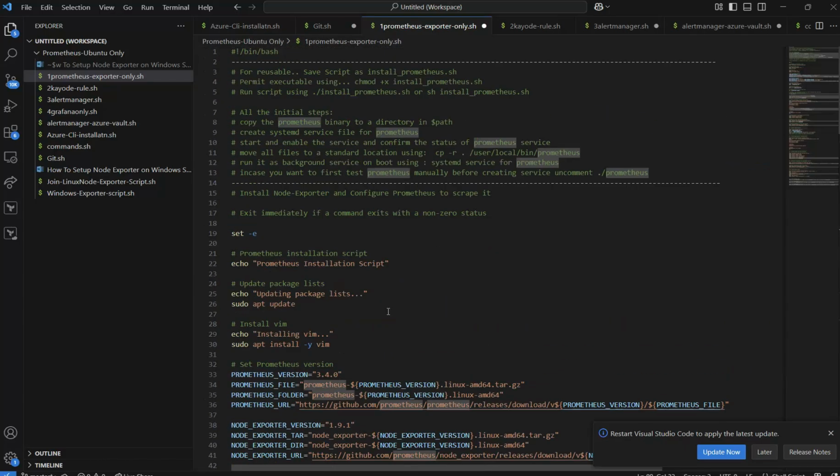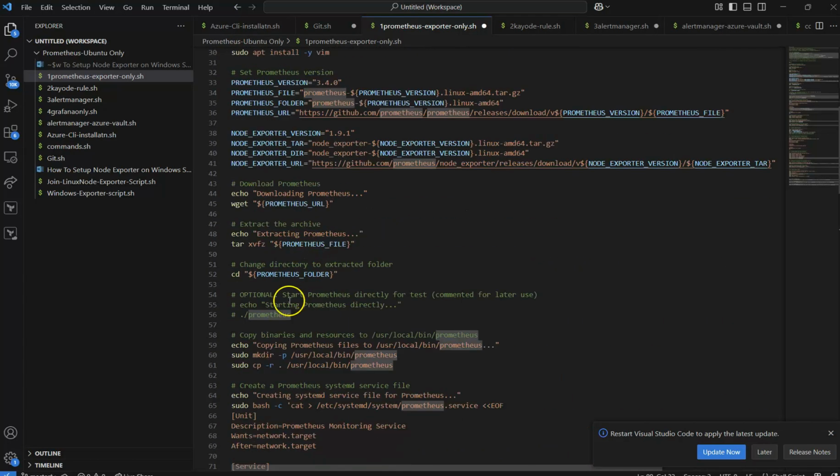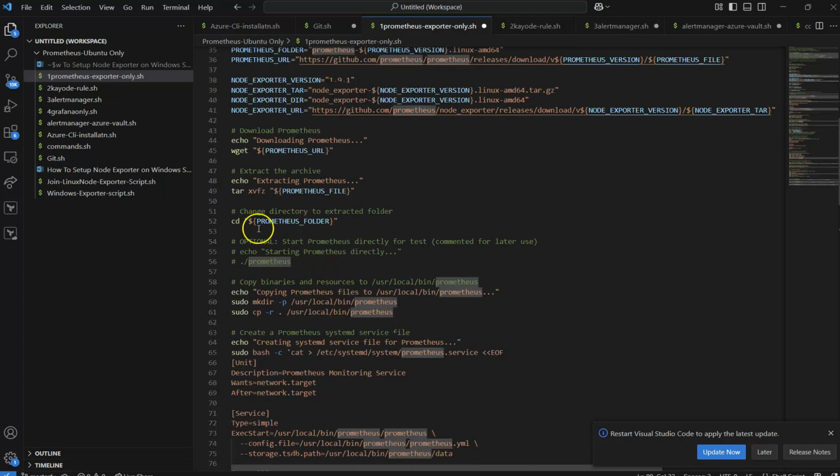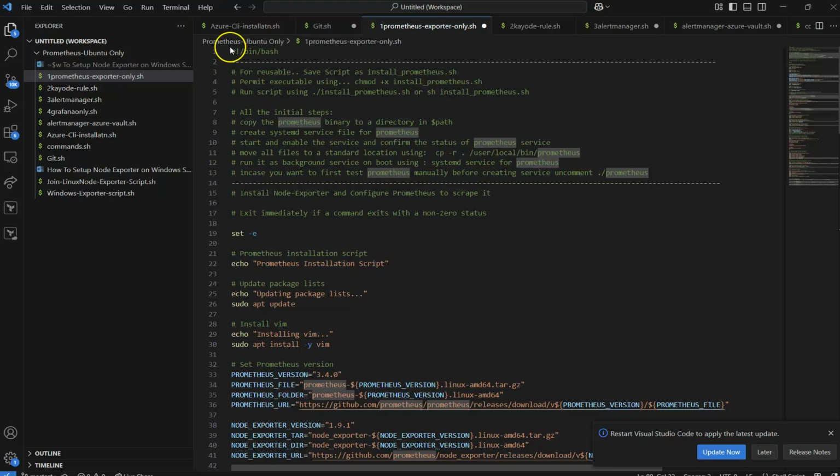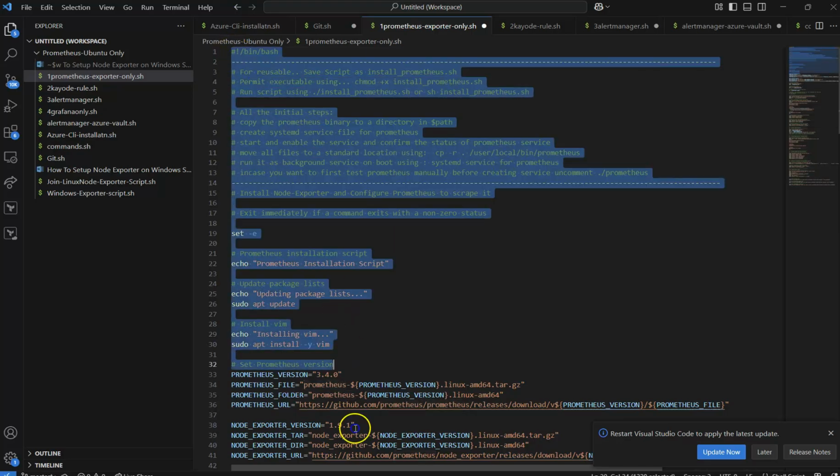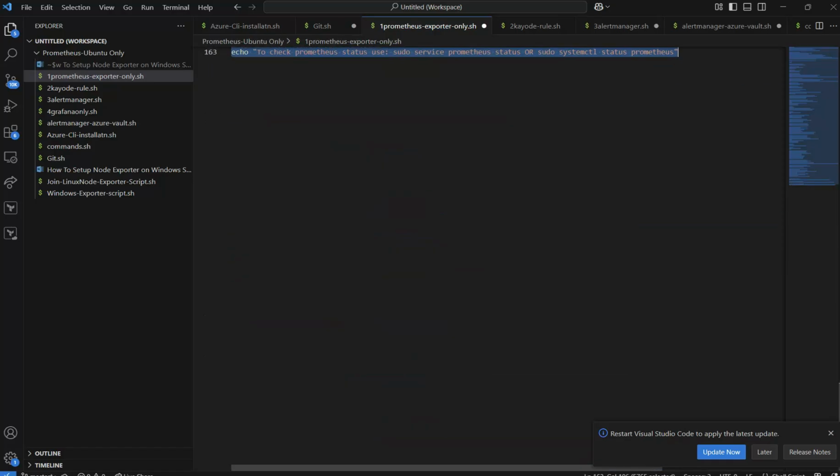So that is what this script is going to do. You can go through it later, but yes, it is far better than copying everything one by one, and that's the purpose of scripting.